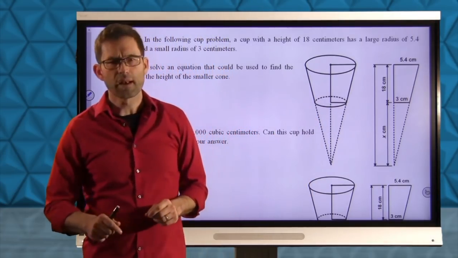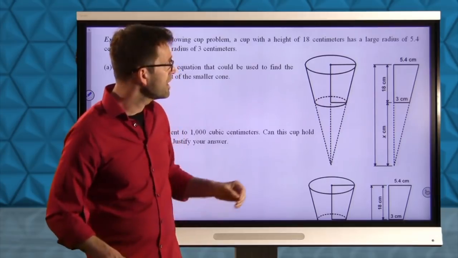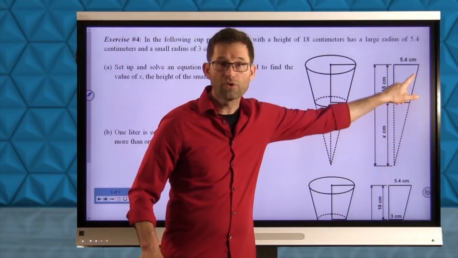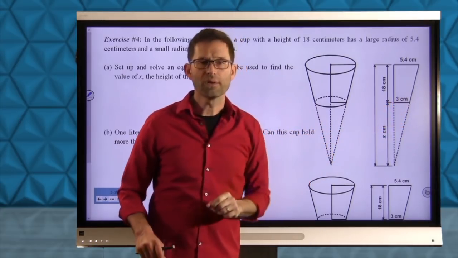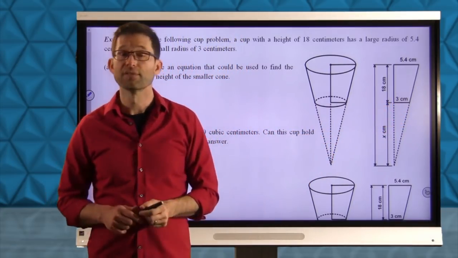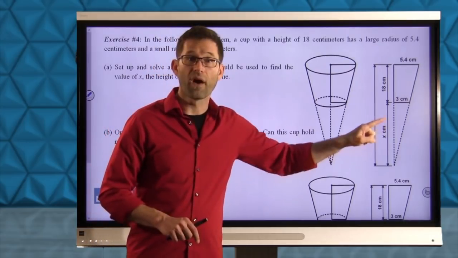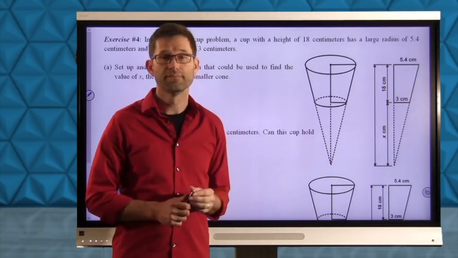So how do we set up an equation to do that? Well, again, keep in mind that this larger right triangle is similar to this smaller right triangle. So pause the video now and see if you can set up and solve an equation to figure out what the height of that smaller cone is.